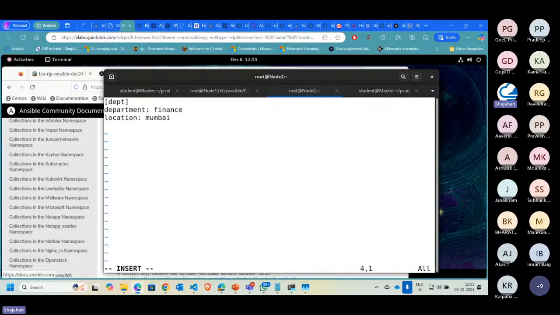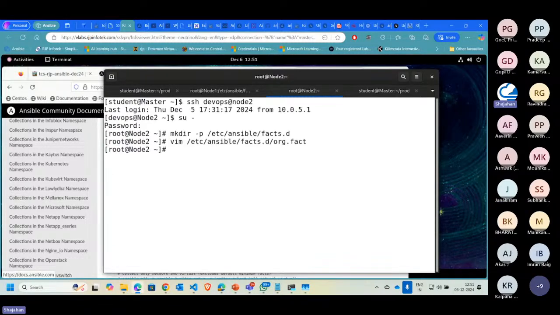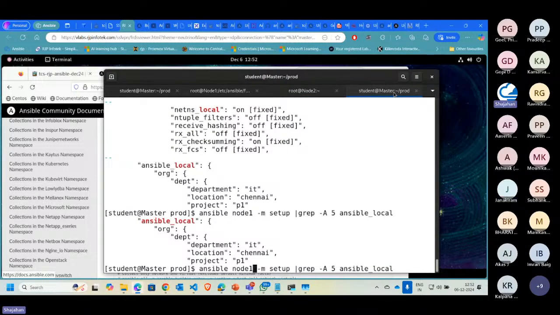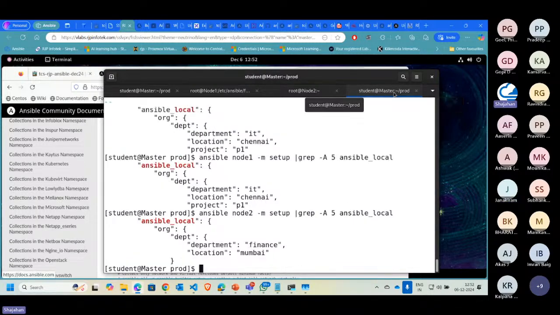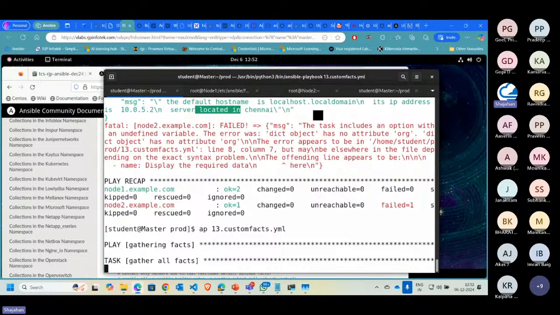I'm using colon. Let's see whether it is taking it. What is the other value we specified? Actually we need only location in our activity, so I mentioned these two: escape, write, quit. So we created the custom file. Again, I'll go back to my setup and see whether it gives us the required detail. This time I'm working against only node 2, to find out whether it is picking up the local variable set. Right? It is able to get it. So equal is not mandatory, colon is okay. Now I'll run my playbook. This time it will give us the locations across two different servers in two different locations.